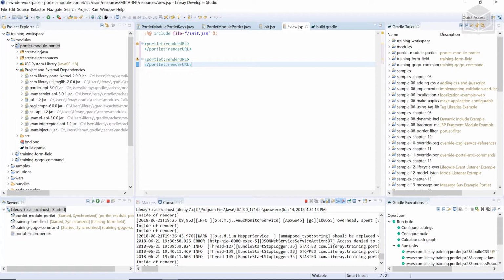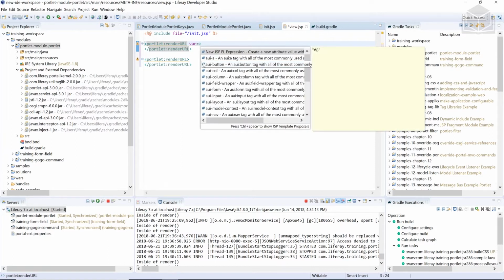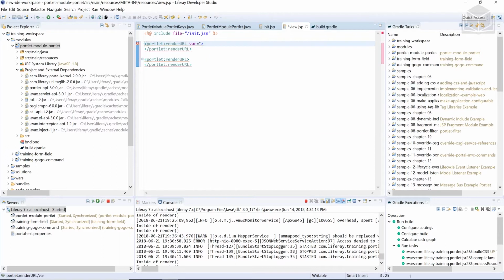Now, for the two render URLs, we can provide a var, or a way to reference the URL without having to reference this whole chunk right here. So I'm going to declare the first var for the first render URL and this is going to be called viewRedURL.